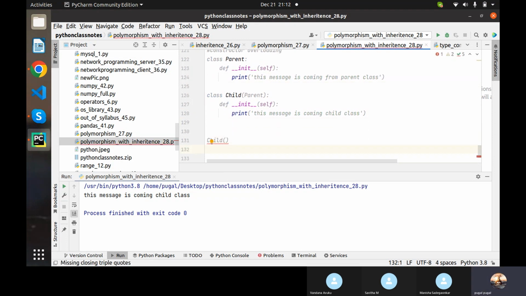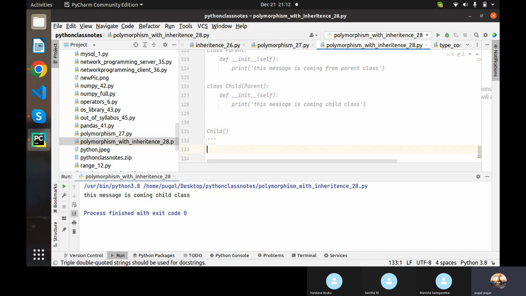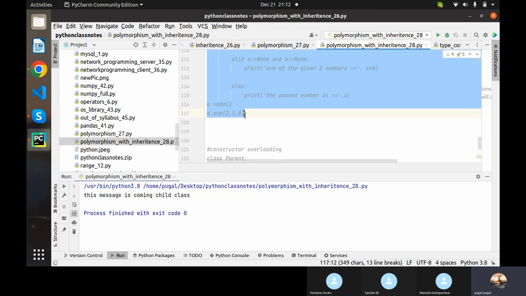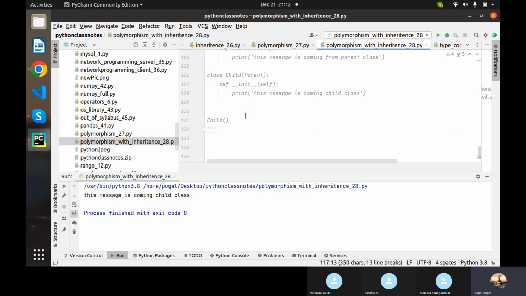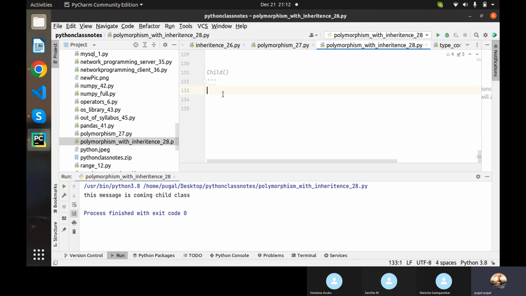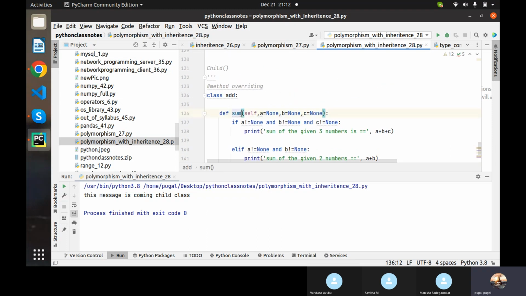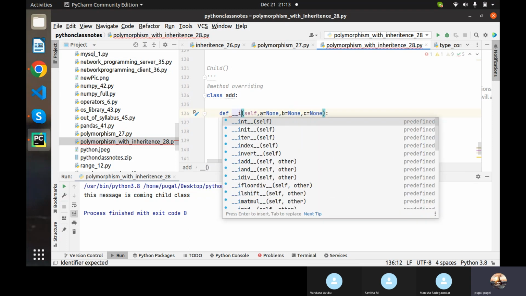And finally, we have seen method overriding, right? So I will just copy that method overriding and try to turn it into constructor overriding. I don't know whether it's going to execute or not. Okay, fine. Instead of this, I will put it as an initializer.